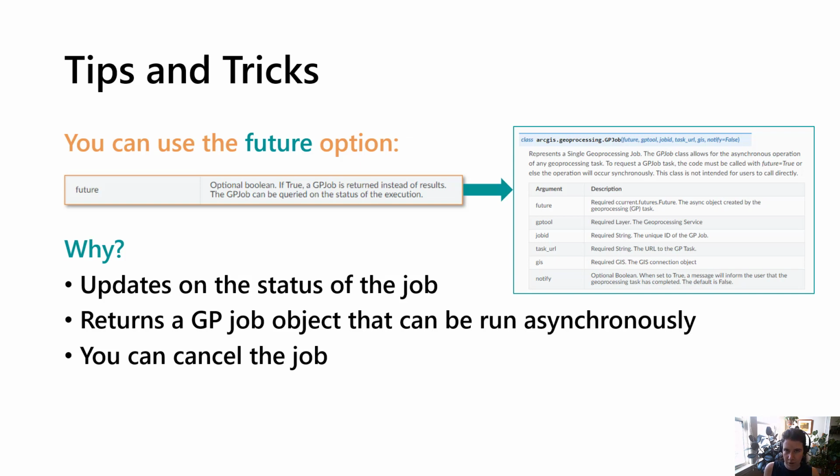But why would you actually want to do this? So the thing I like about it the most is that it updates on the status of the job. So instead of running a job and just waiting for it to complete, you get an object back right away that you're able to query and see if there's any messages or how the job's actually doing. You can make sure it's running, you can cancel it, and you can also do things asynchronously. So you could submit an analysis job and then do a bit more of something else, and then you can come back and be like, okay, is my job finished? You don't have to sit there and wait for your job to complete. So I'm going to show an example with a demo.